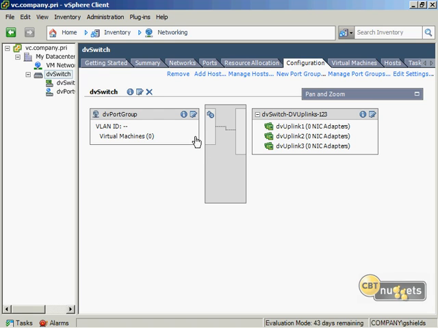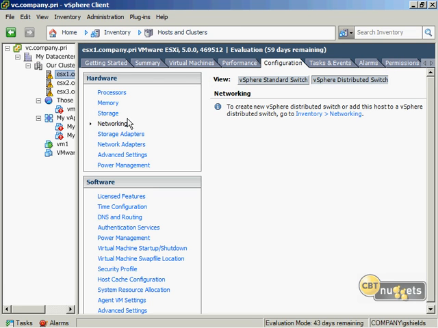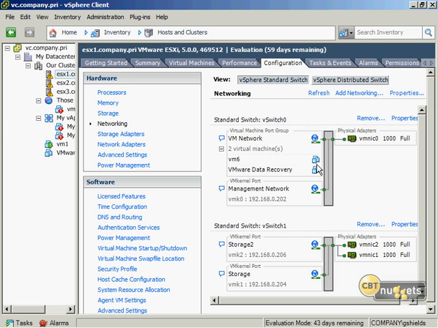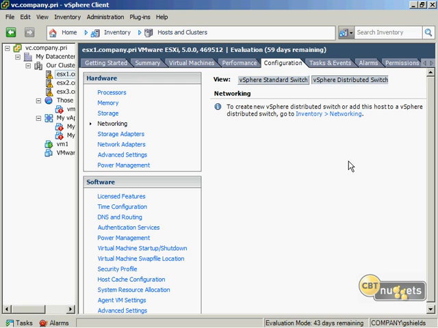Now, at this point, what I want to do is go back here to hosts and clusters for just a second, and go back to networking in this vSphere standard switch. To keep things relatively simple, what I want to do is, across these three servers, migrate vmnic0 from the standard switch over to the distributed switch. You could at some point in the future go and do your storage switches as well, but for the sake of simplicity, what we want to do is go about the process of migrating this vmnic0 and all of its port groups and management network connections from this standard switch ultimately over to this distributed switch that we'll see here just in a second.